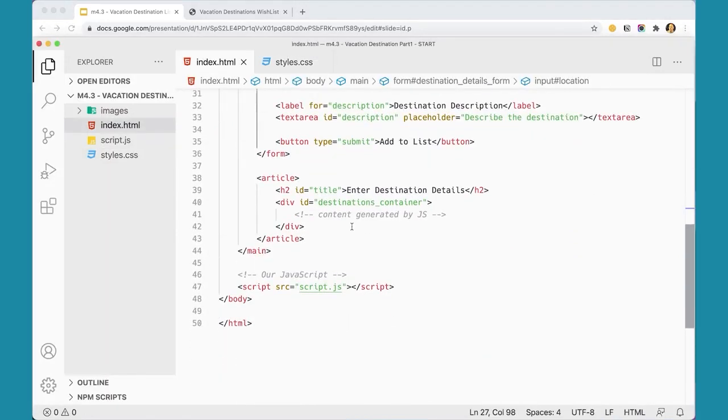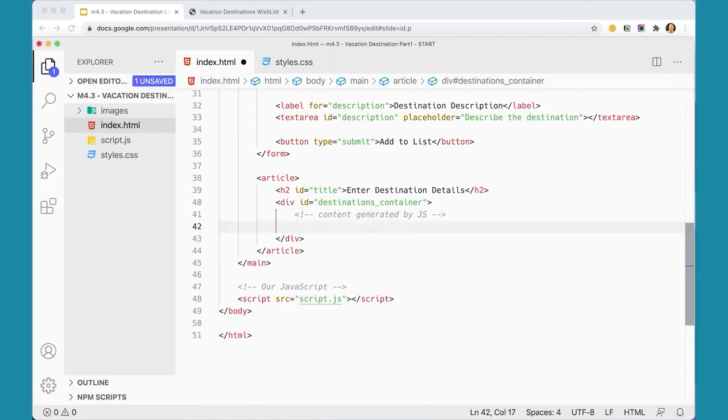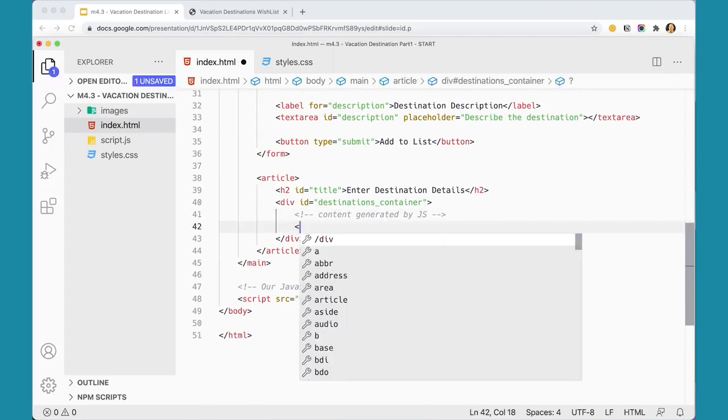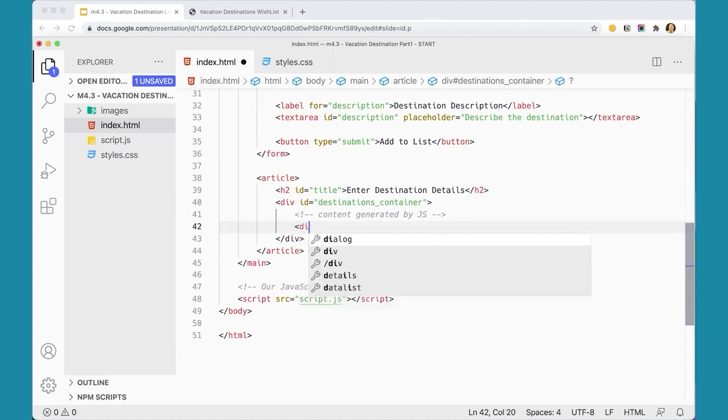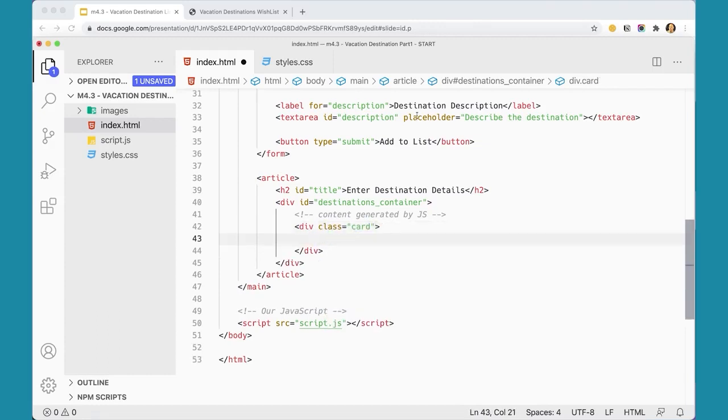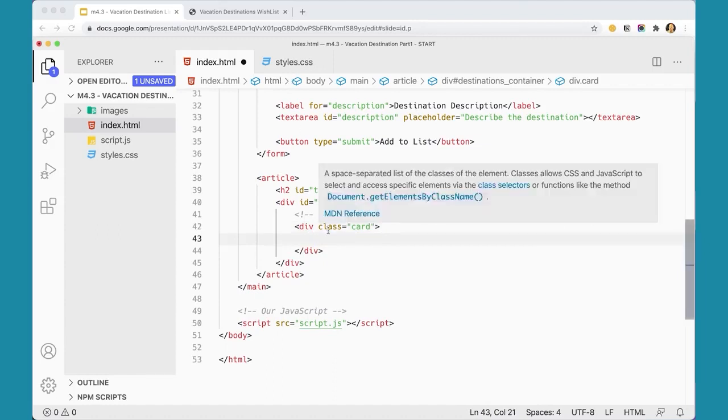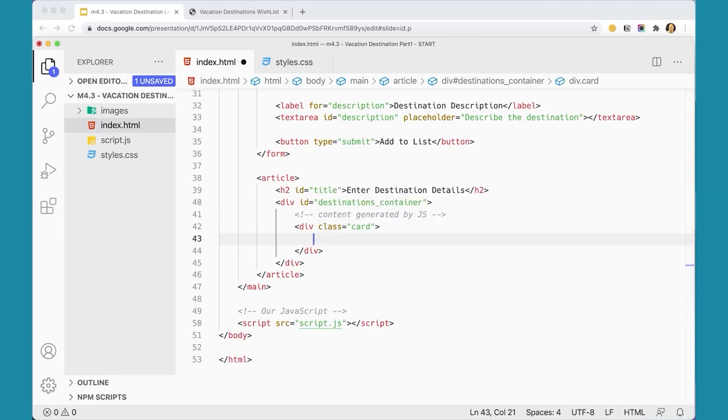Okay, so let's go in and add this into our HTML over here. It's going to go down here inside this generated content by JavaScript. We're going to do div class equals card. This has to be a class because we're going to have multiple cards on the page, and you can only use an ID once, so that has to be a class.